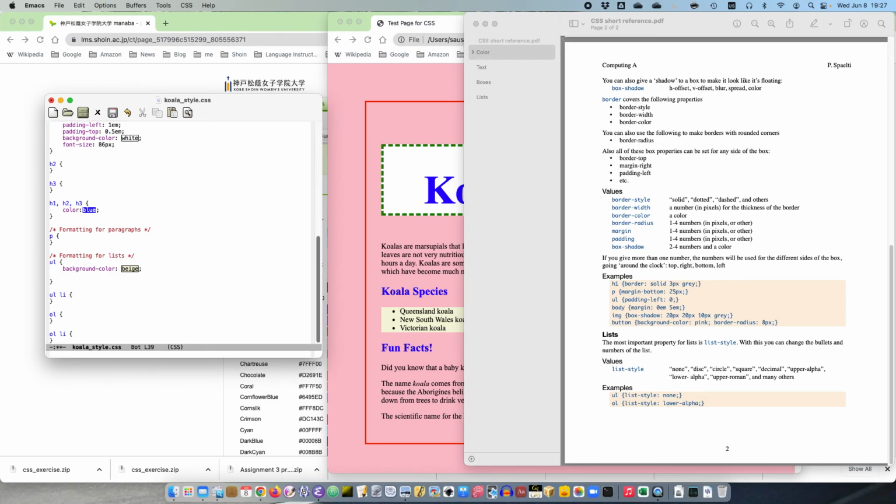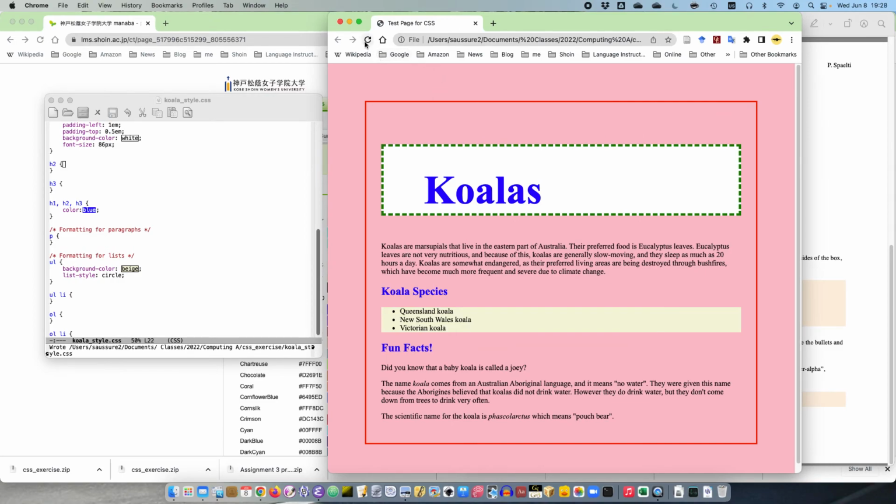So if I change this to list style, I can change it, for example, to circle. And you can see now my little dots have been turned into circles.